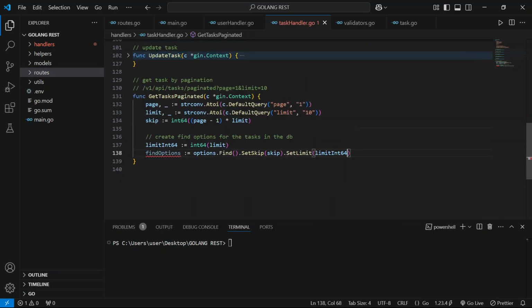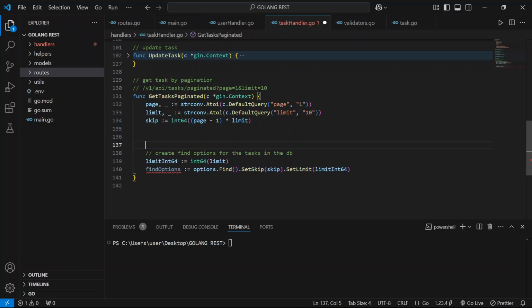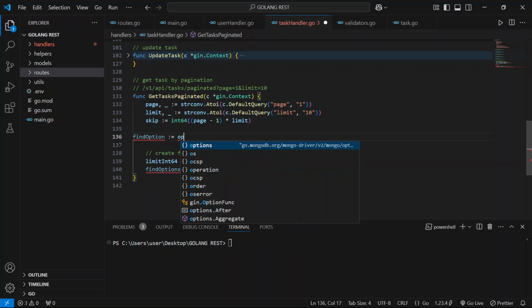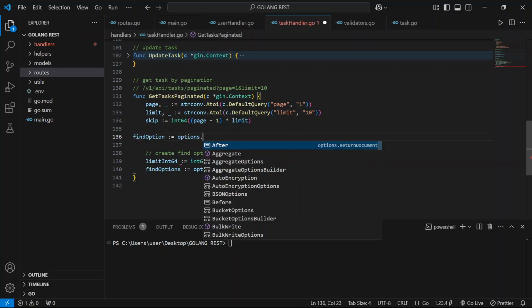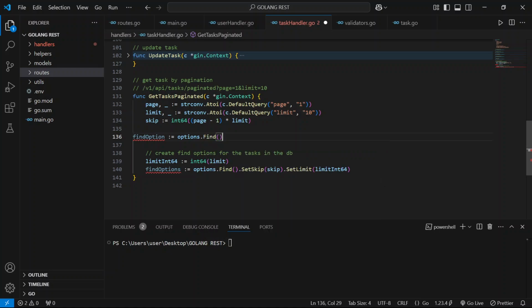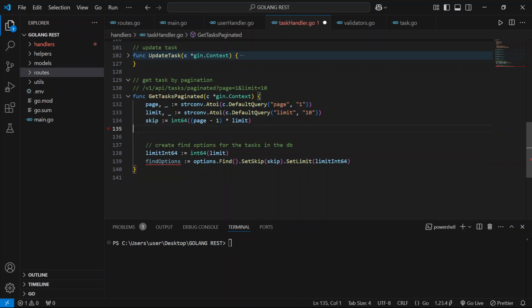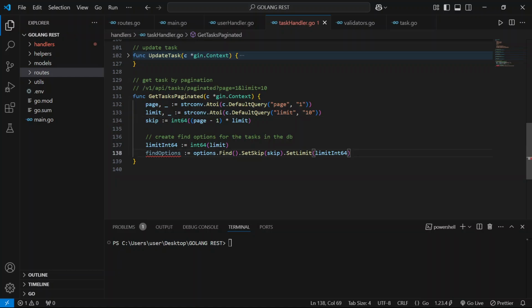Now you have to take note, this way of setting only applies like this. When you're using the previous MongoDB driver, you could have defined options differently, like options.Find and then adding options.Set and whatever. But in this version 2, that doesn't work. So this is how you do that.